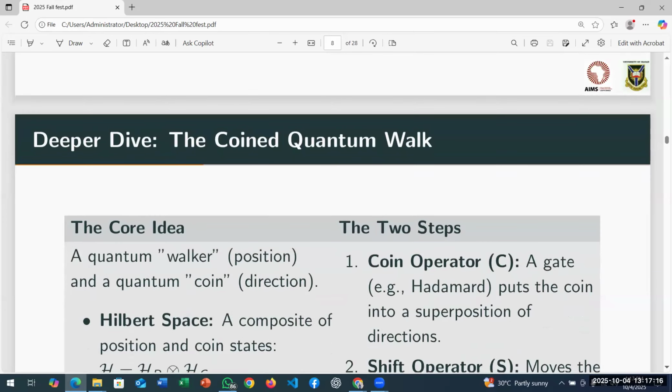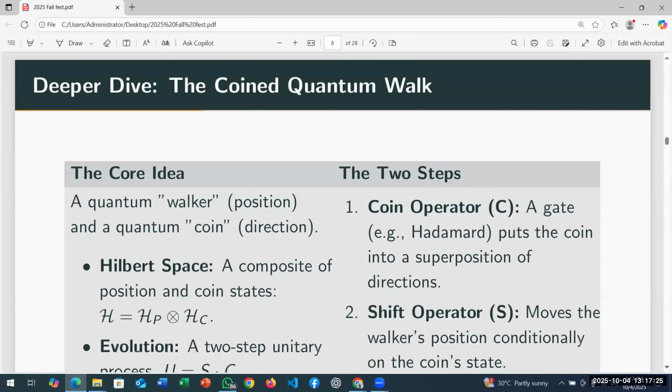Now, the first quantum walk we want to talk about is the coined quantum walk. The core idea under coined quantum walk is just two things. We are going to have a walker which will use the vertex of the graph as its position. And also, he will use a particular coin to make his decision: I'm on this vertex on this graph now, where should I go to?